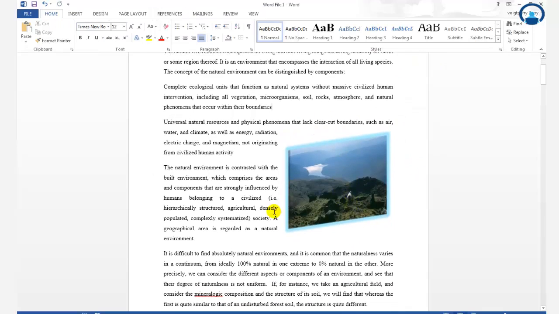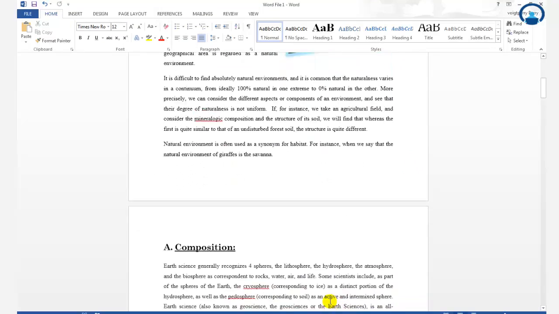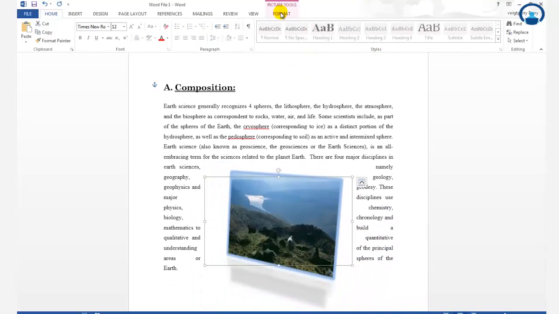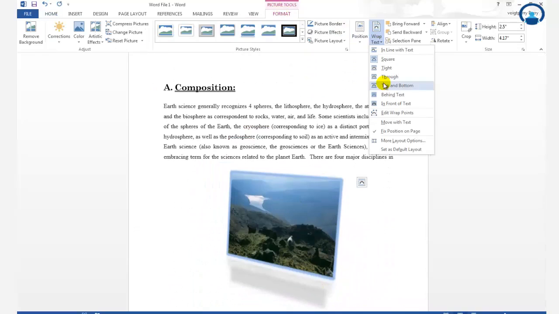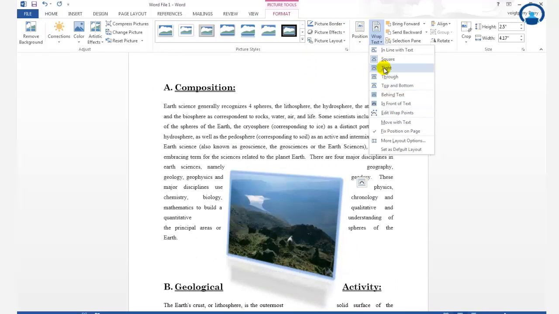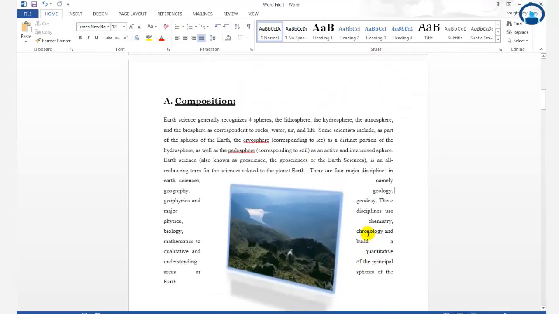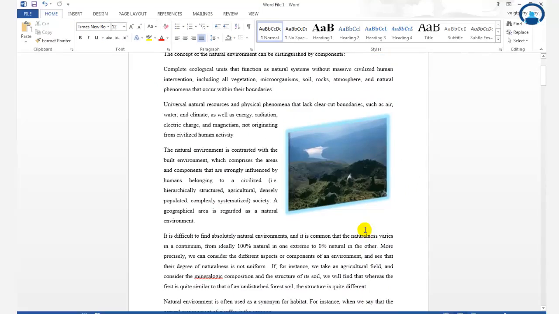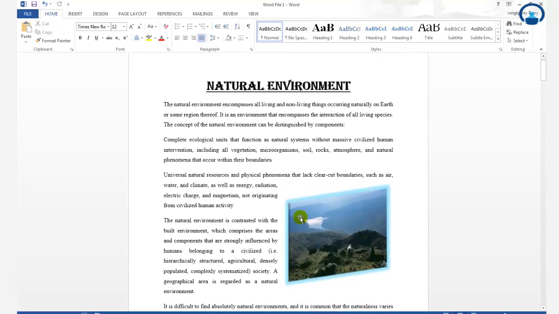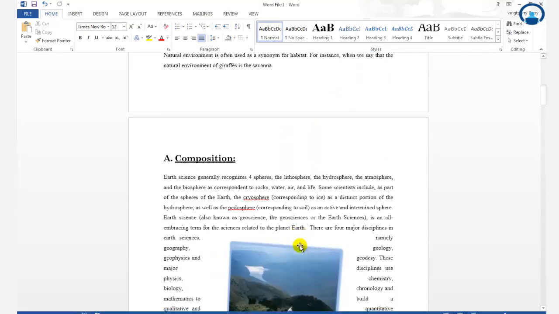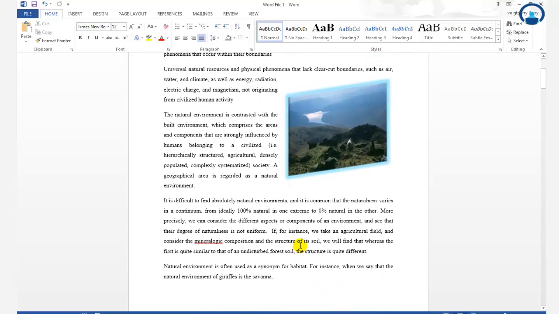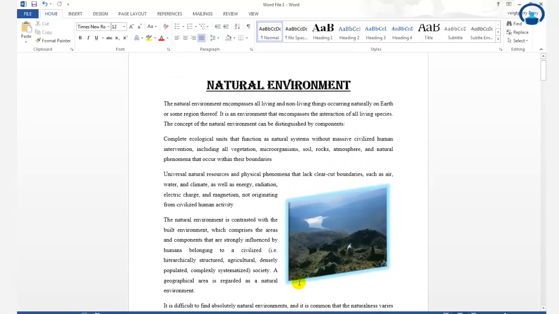As you can see, the picture has been formatted in a square area. Similarly for this particular picture we will choose square also. So this is the way you wrap your text around a picture in order to position your text as well as your picture appropriately in a document.